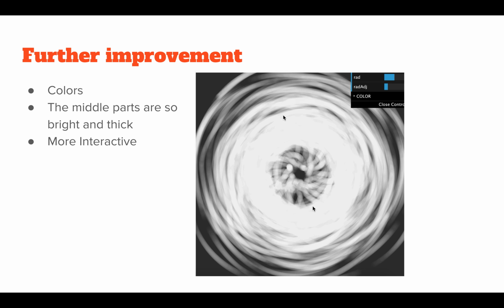So I may find a better way to give it colors, for example, to simulate the sunset colors.